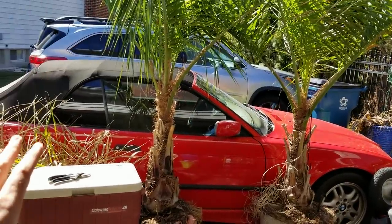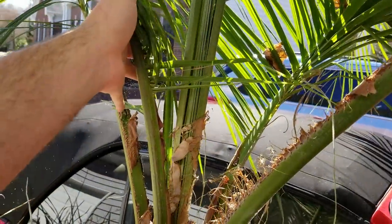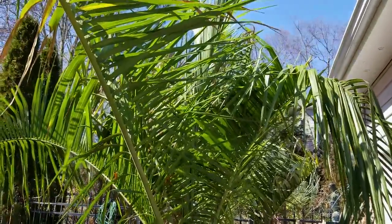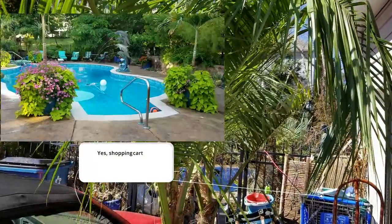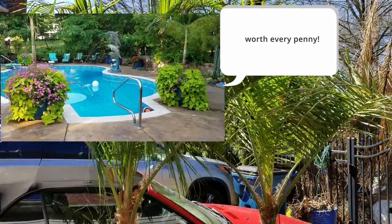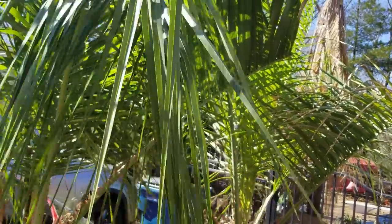I've only been watering about once a month in here. If you move palms when they're dehydrated it's really easy to damage the heart — the center of the palm where the new fronds and spears emerge from. So I just didn't want to move them far until I hydrate them. I'm going to give these guys a really heavy watering today and then probably tomorrow morning move them where they're going to get more shade. The foliage can burn and bleach out since they haven't been getting a ton of light. These are pretty tough though — I've never really had any issues with bleaching, though sometimes there can be a little photo oxidation on the ends of newer foliage.